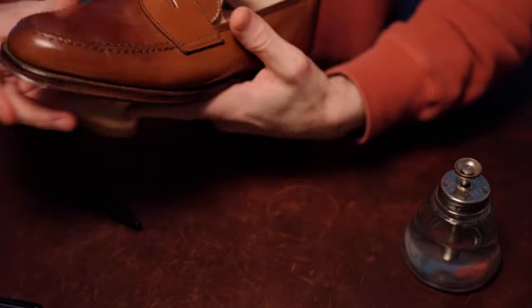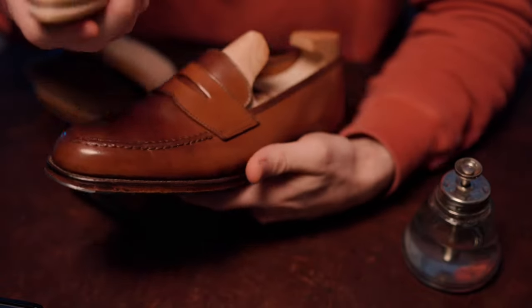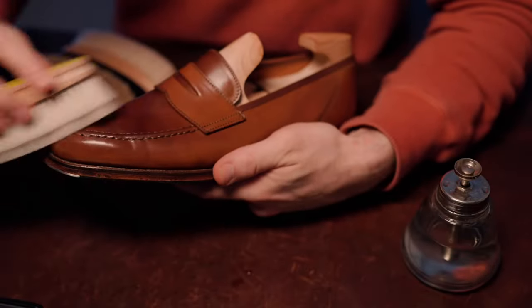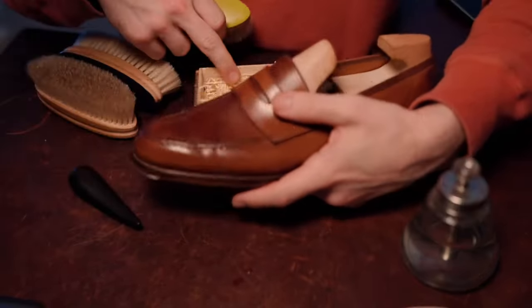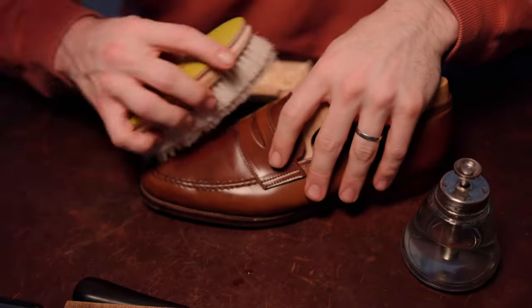But I think we've just about got it. So let me brush this one off. And again, I'm just going to put a few drops on there. If you can see. Got to clean up the area here, huh?